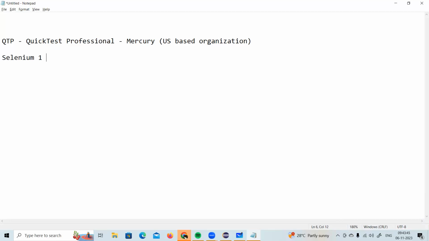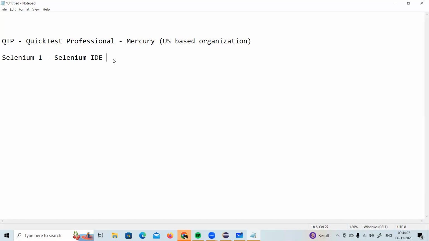The technical name is Selenium IDE, Selenium Integrated Development Environment. 1 is the version.